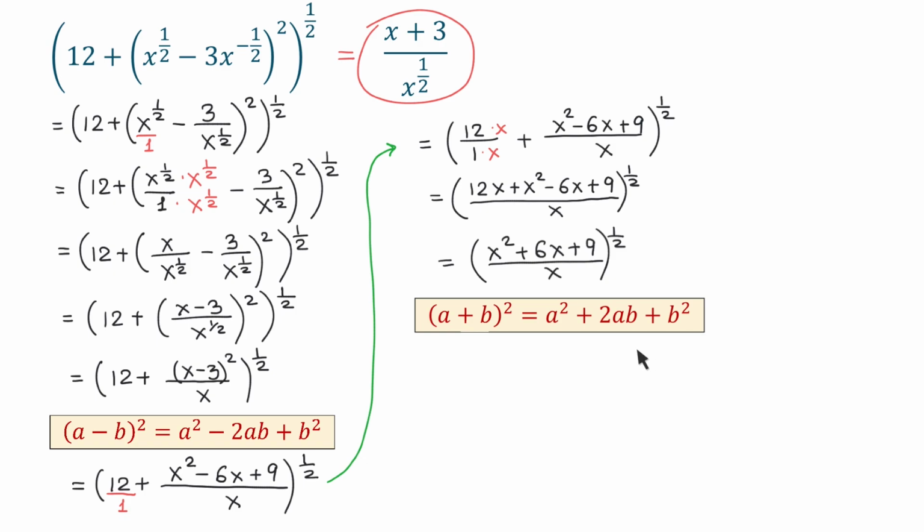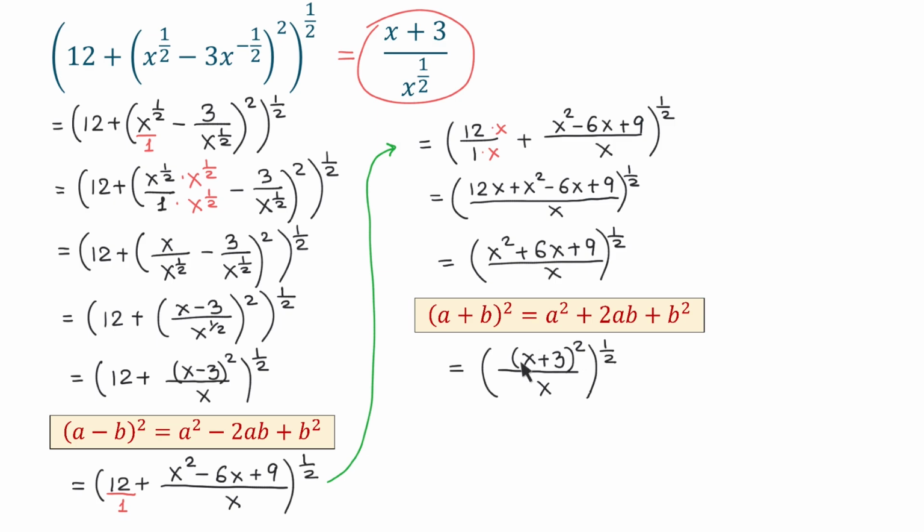If you find this formula a little bit complicated, then think about factoring this trinomial by finding two numbers whose sum is 6 and whose product is 9. Those two numbers will be 3 and 3. So you can factor that trinomial as x plus 3 times another x plus 3, or x plus 3 squared. And we still have x in the denominator, all this raised to the 1/2.